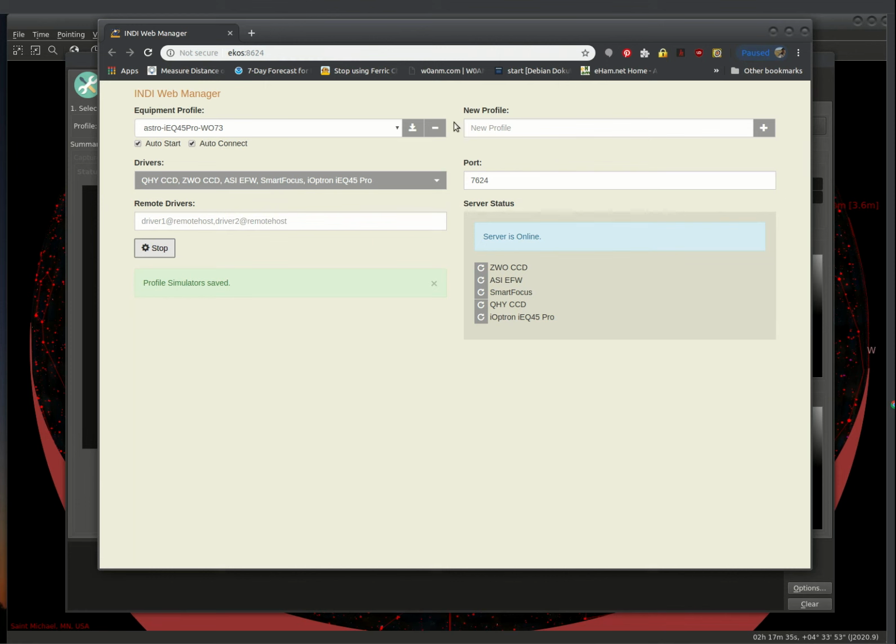We don't need this anymore. I just wanted to show you the unique Indi web manager for managing your devices. And this is nice when you have multiple configurations. For instance, I have an Astrograph 8-inch that I also have a configuration and equipment profile for.